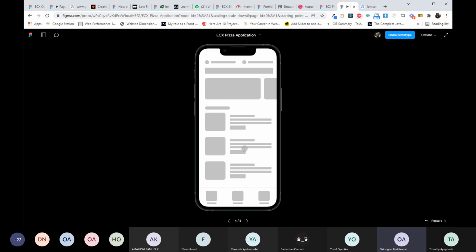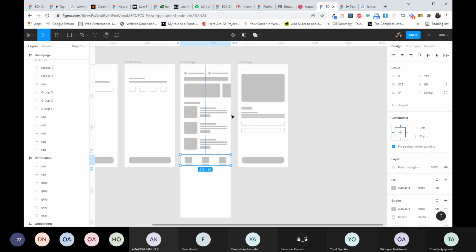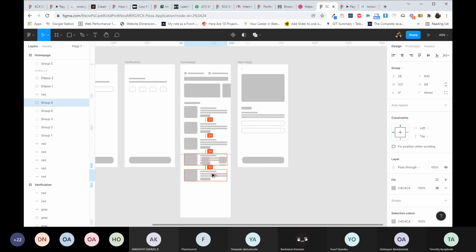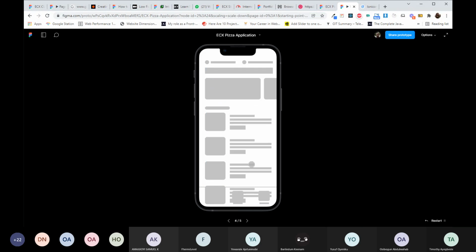So what I want to do now is that you can see it's just plain, like there's nothing there. So I want to add more stuff. I've already grouped these. These are some items on our menu list. So I want to duplicate the items or add new items of some sort. I told you, just duplicate. You hold the Alt and drag. So I'll duplicate it. It may look messed up like this, but the time you scroll, you see.